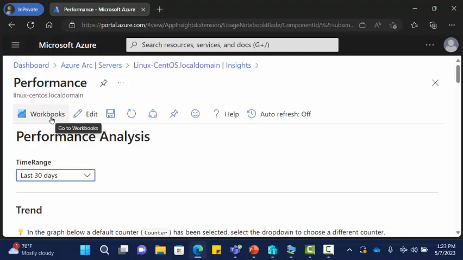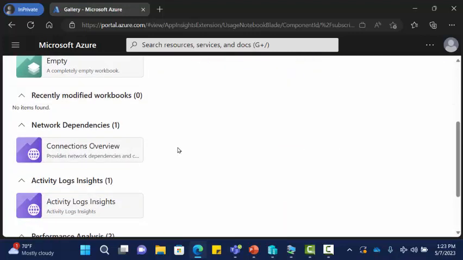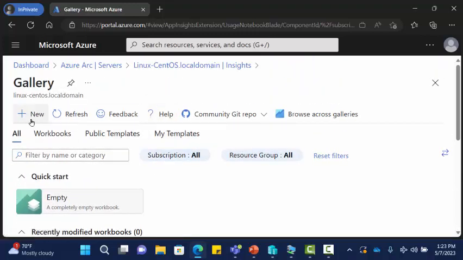You can actually get into workbooks. Now, that's beyond where I want to be in this session, right? But workbooks is that thing in Azure that allows you to build custom reporting, and we'll just click on it, and different things, right? So I can build my workbooks. I've got different details I can build, and so on. So I can go create new workbooks and on and on. I actually have a video that's focused on log analytics itself. In that video, I show you how to build custom workbooks. It would be similar here, right? So let me go back.